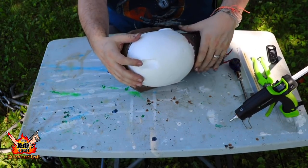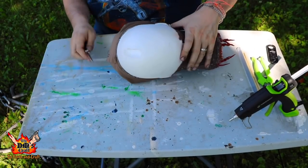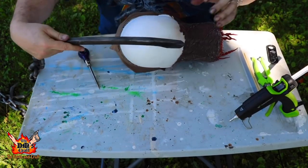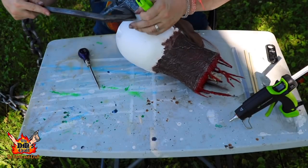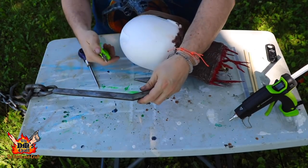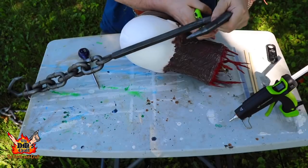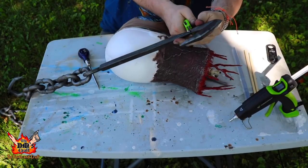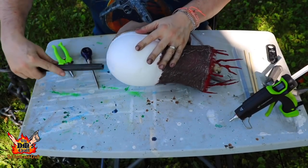Okay, so we gouged in the back of the head, and we cut a hole in the front of the mask. So what I need to do is make this all line up. Okay, so I'm going to take my plastic hook and I'm going to cut it. Make sure you use strong shears. So I'll cut it. I'm going to kind of test fit.